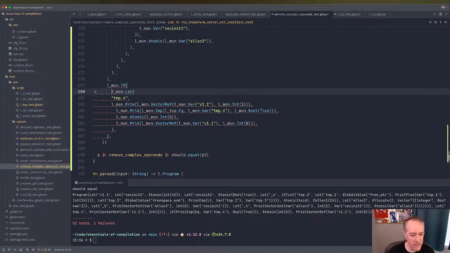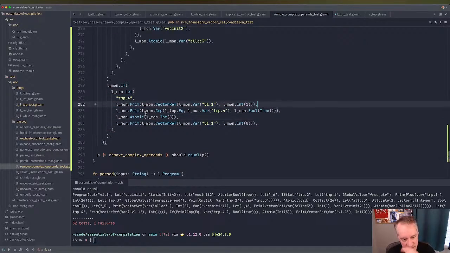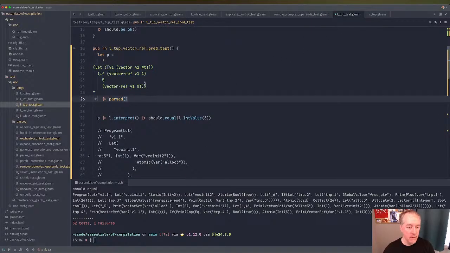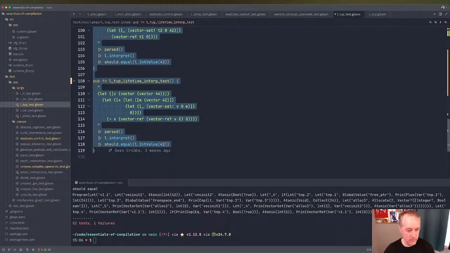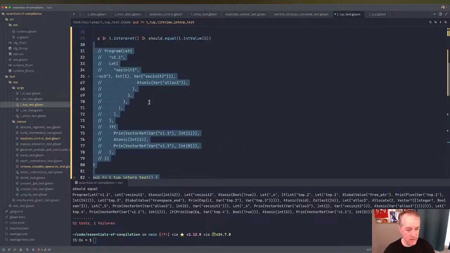Okay, so the if comes out there, the let goes inside, and then we do, okay. So that's actually what it turns into. It's fine. Note that in explicate control, this is going to be extracted anyway. Okay, so let us not delete too much, Sean.